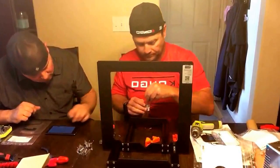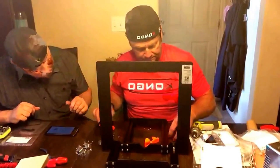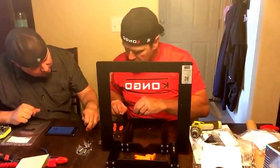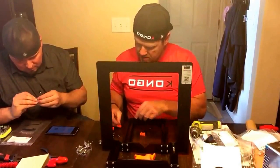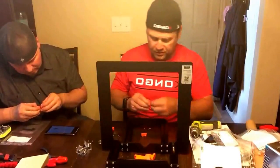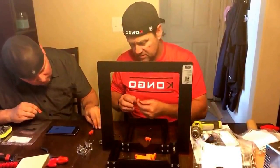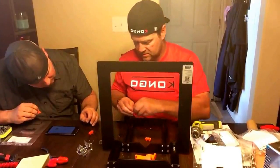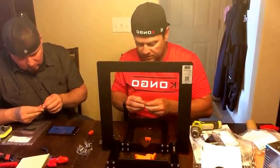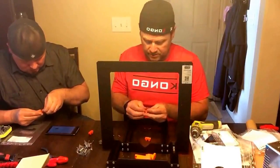Okay, so now what? So let's just place the nuts into, I forget what part that was. You got these. So, push them right into, yep, nut holders. But we only have one, oh, there they are. Okay. So we're going to put the little nuts now in these little orange thingamabobs. What are these called? The Y holder front. Okay, yeah. This is going to hold the bearing. The rod is what it's for. Gotcha. This is holding your linear bearing. These parts will be holding the linear bearing.